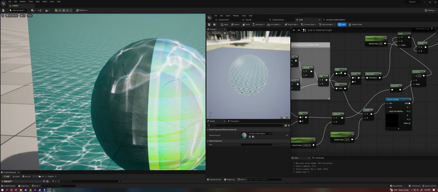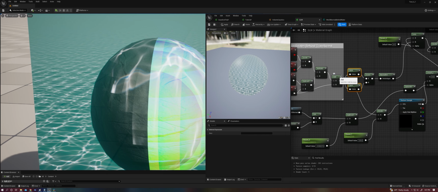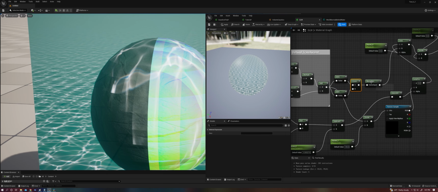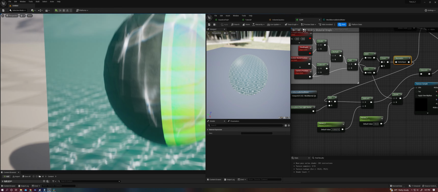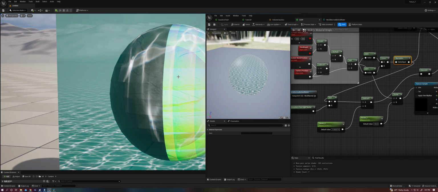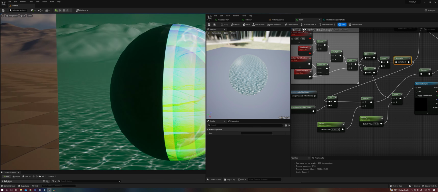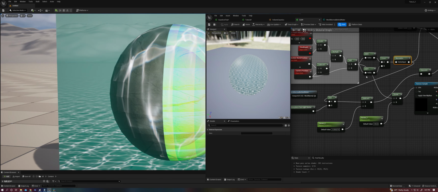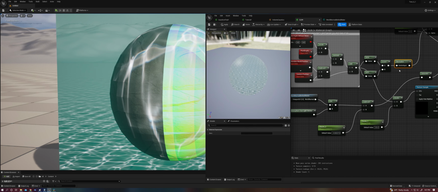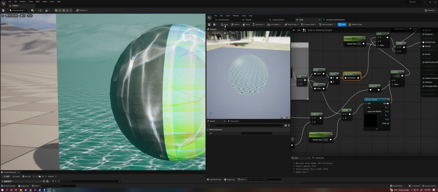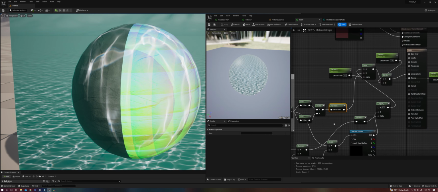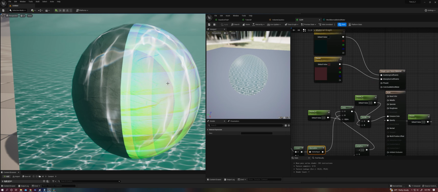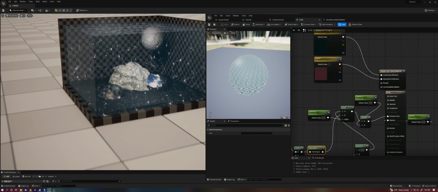But another option we can do is take our DDX and DDY of our world position, take our cross product, and normalize it, and that will get us normals as well, but they are not going to be quite as high quality, but we can still see the effect does work. So that's a cheap, easy way to get normals behind your SingleLayerWater if you need to. Yeah, I think that's really all there is to it.